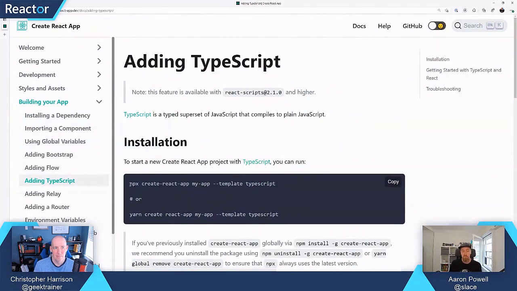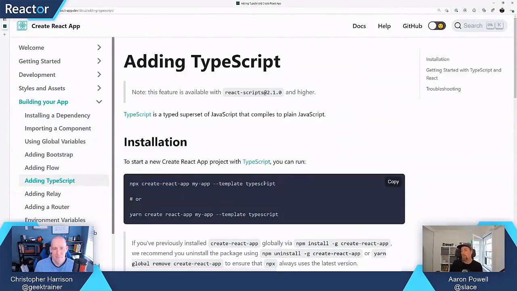The way we do this is we can use npm or yarn, depending on your preference of package manager. I prefer npm, so we're going to be using npm for this. We use that with npx, which just executes that generator application. We'll give it a name, and then we can specify a template, and that template being TypeScript.